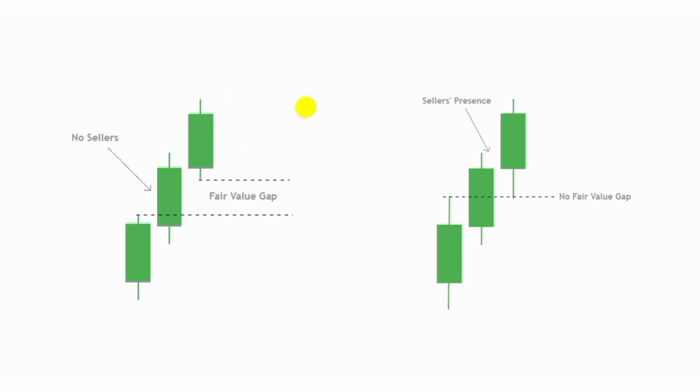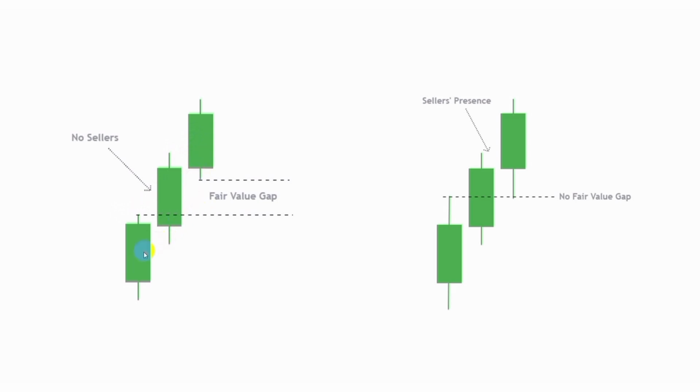Meaning in this example you're seeing here, we actually have buyers' energy and the absence of sellers. Because you can see this is an impulsive bullish candle, and then the second candle is also an impulsive bullish candle. And then you can see when the third bullish candle was formed, we don't have the presence of sellers pushing the market to actually mitigate the first bullish candle and the second candle, to show us that sellers also tried pushing the markets to balance the markets.